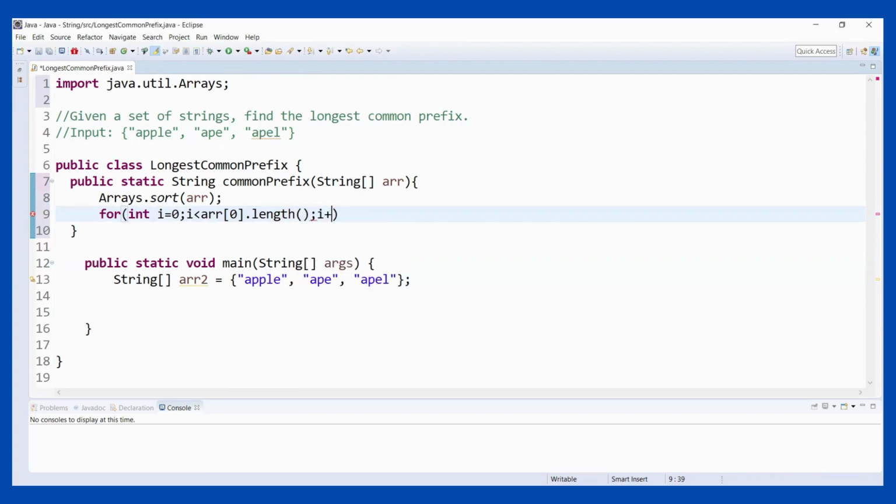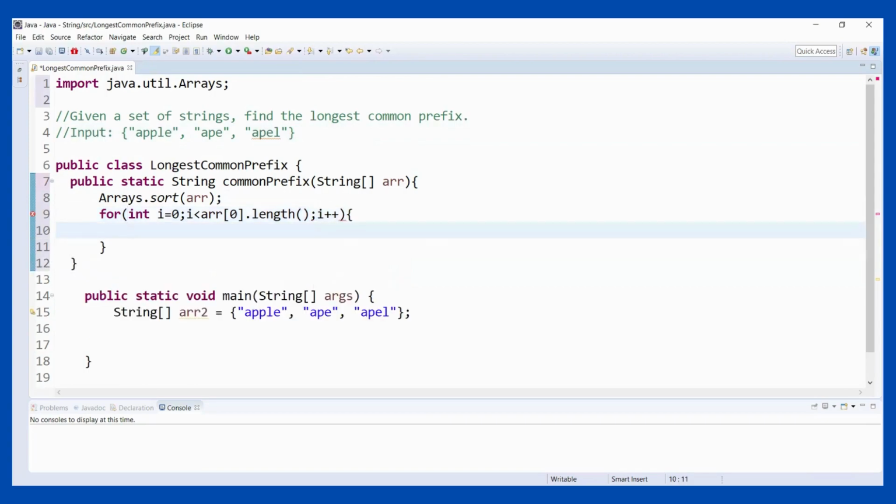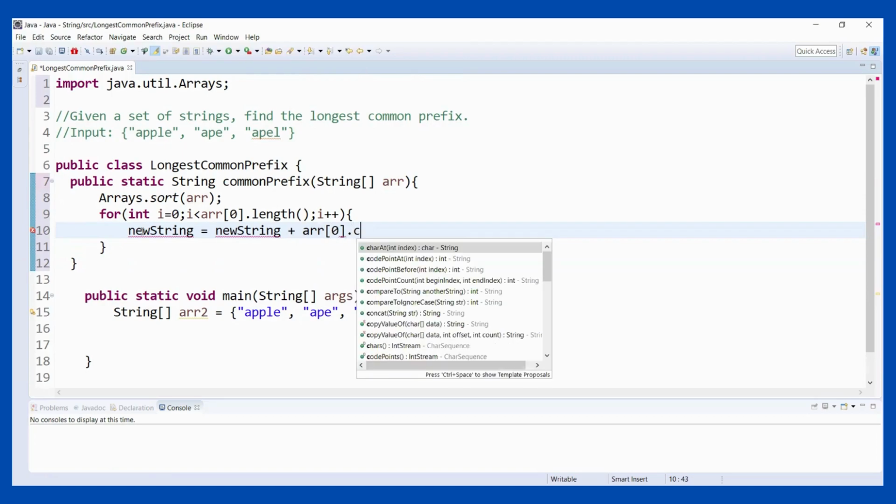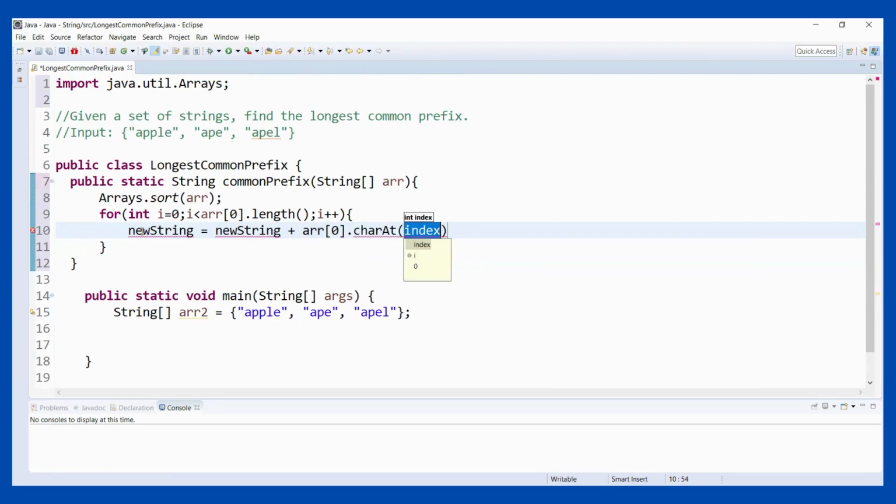Now let's create a new string, newString equals newString plus arr of 0, the first string object only, dot charAt position i.